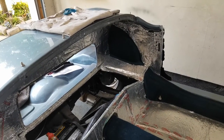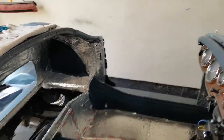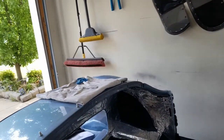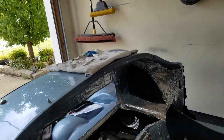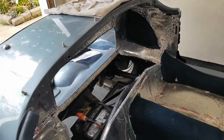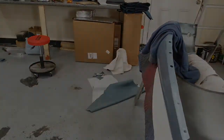Yeah. So I will probably put the door openers into the doors, and they're hanging there. And then I'll be able to put the doors on. That'll be the last thing I do, because it's going to be easiest that way. But yeah, I'm done with my interior, except for the seats. And my seats are in there. Yep, cool.